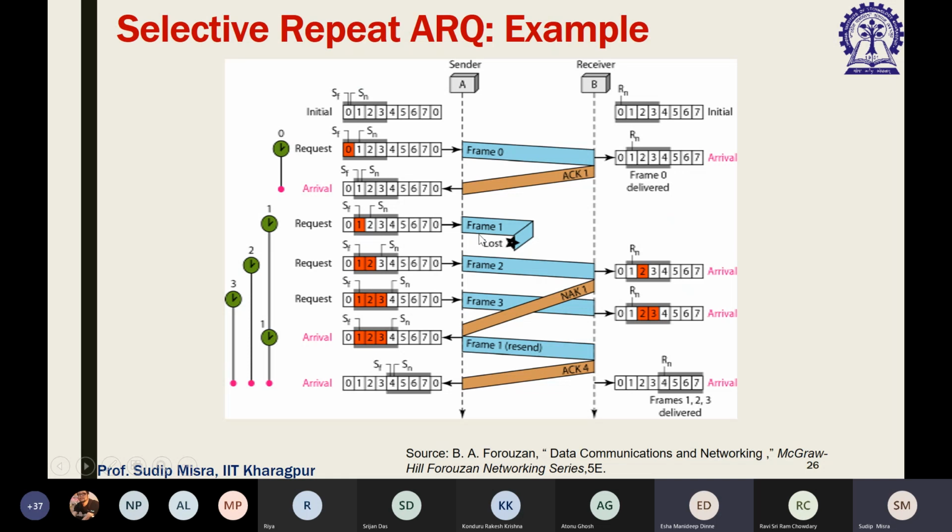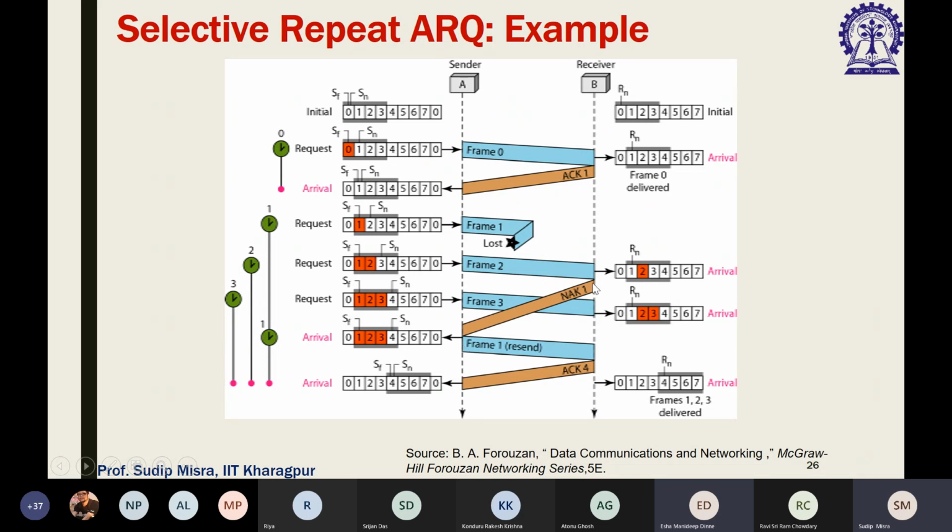Here, for example, frame 1 was lost. You do not again send frame 0, right? Frame 1 is lost, frame 2 is sent, frame 3 is sent, and then frame 1 has to be resent. Why does it have to be resent?